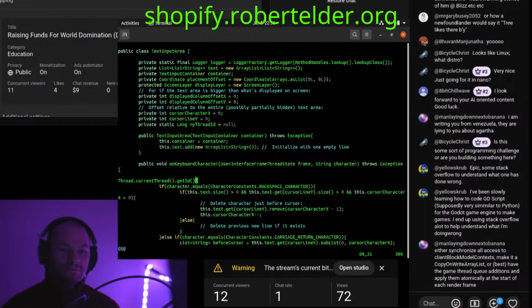Been slowly learning how to code GDScript, supposedly very similar to Python, for the Godot game engine to make games. End up using Stack Overflow a lot to help understand what I'm doing wrong. Yeah, every time I hear about Stack Overflow, people point out that they just use ChatGPT now, and Stack Overflow is a thing of the past.